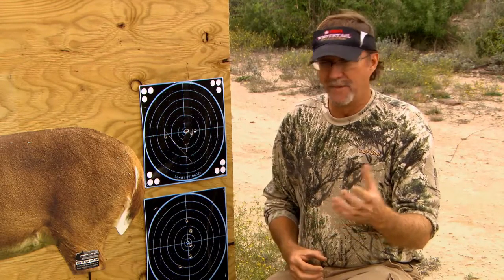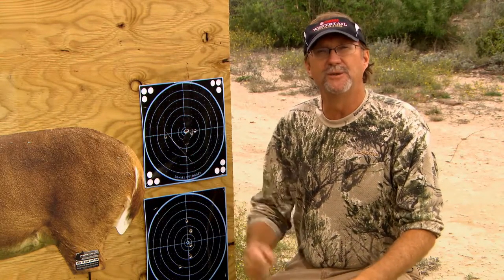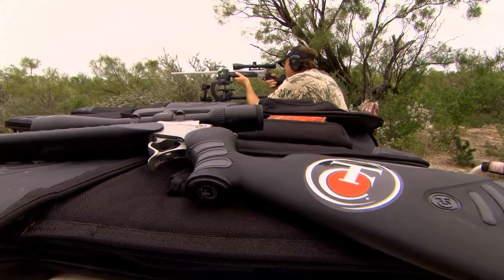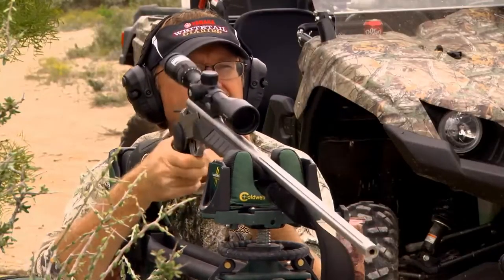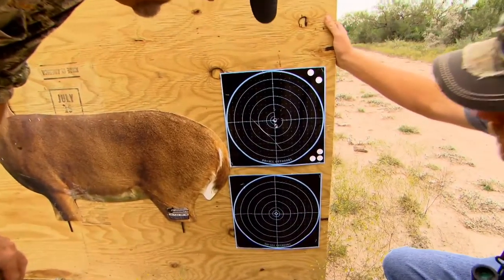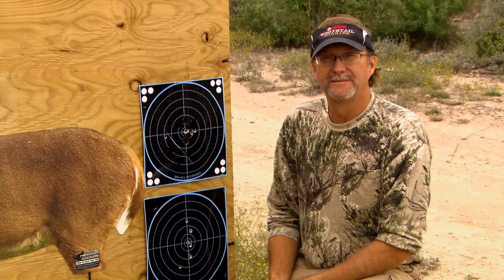The weight, you know, they may have sighted it in with a 150 and now they're shooting 165. They may have bought a discount load that just simply doesn't perform as much as the high powered load that they're shooting now. So whatever you're taking to the field come hunting time is exactly what you need to practice with. It's exactly what you need to zero with on the range, and I promise you that's going to help make you be more successful when it comes time to pull the trigger.